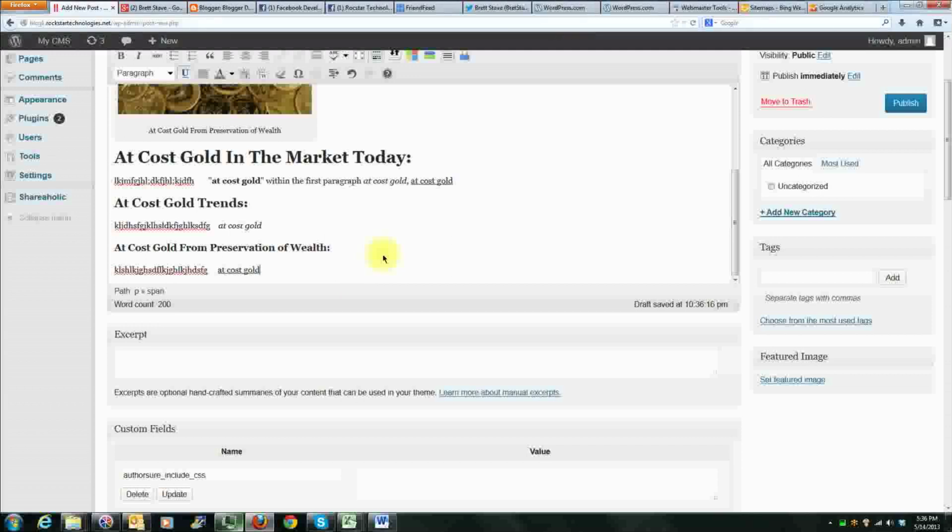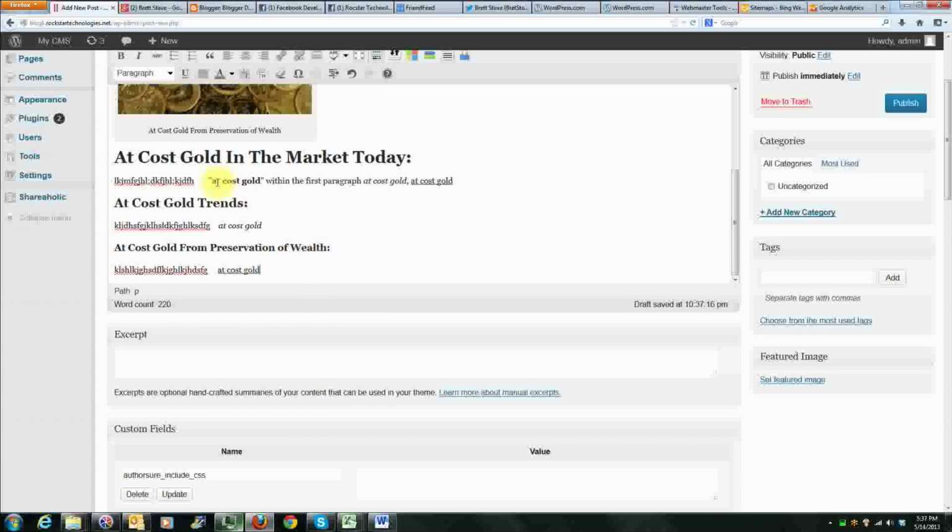So now we've got kind of the basic structure of what our blog post is. We've got our image with our description and our alt text. We've got the title of our blog with the keyword term in it. We've got our H1, H2, H3 heading that is necessary for our blog posts, as well as the keyword term appearing in our paragraphs 3 times throughout in bold, italicized, and underlined type settings.